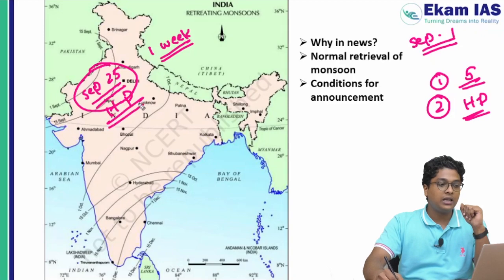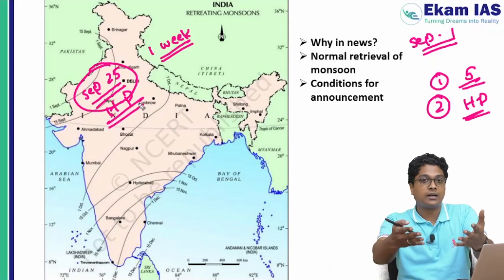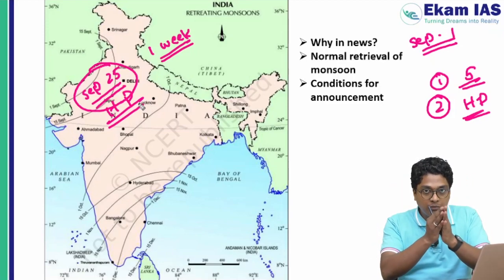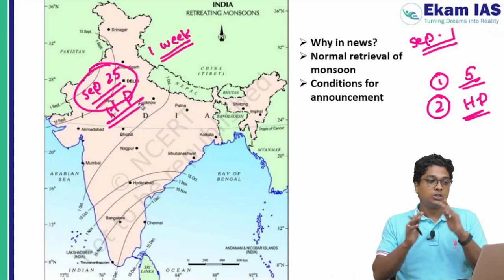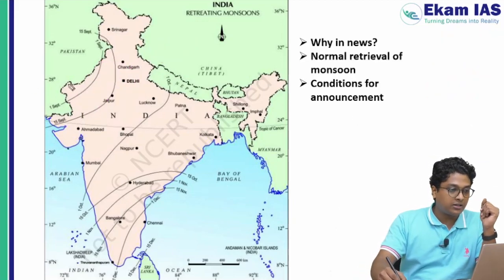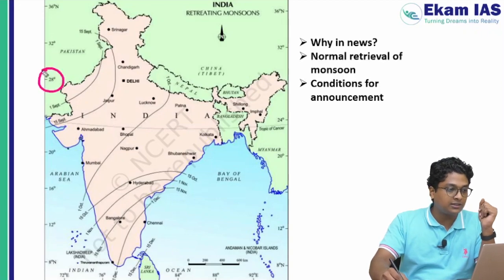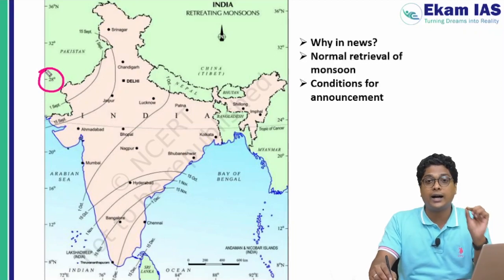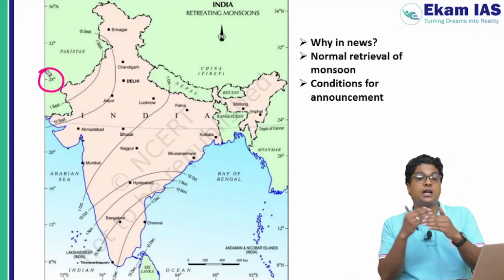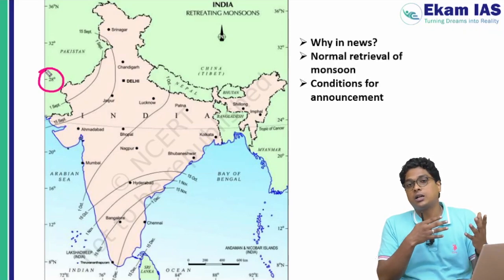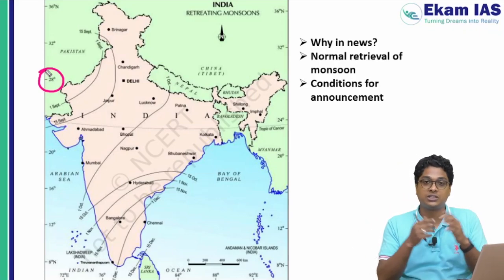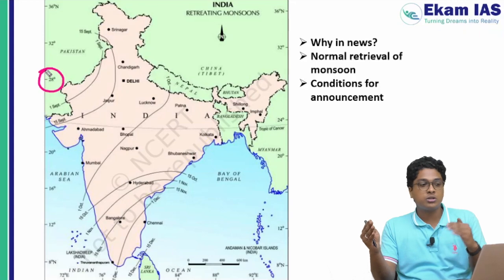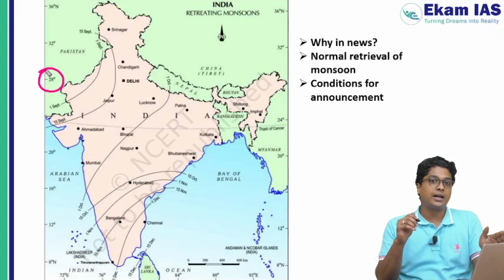Usually we know that when there is a low pressure area, wind will be attracted to that region and will produce rainfall. Now if there is a high pressure area, the wind will move away from that area. Around this Rajasthan latitude, written here as 28 degree latitude, if you remember, this is the latitude of the subtropical high pressure belt. You will be studying this in the pressure and atmospheric winds, as well as the pressure belts given in the NCERT. So I hope you know that topic. I'm not going into detail on that portion. But anyway, this latitude is the subtropical high pressure belt.